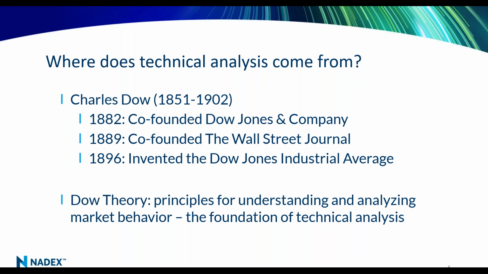What is it that Dow thought about the markets, understanding how prices moved? There were a bunch of different principles, tenets for understanding and analyzing market behavior. That set the foundation for what eventually has become technical analysis. Technical analysis really was a culmination of a lot of work from Charles Dow, who had some ideas, created some tools, and then analyzed the market and came up with a theory for analyzing and trying to understand market behavior. Now, why is it that prices move the way that prices move?